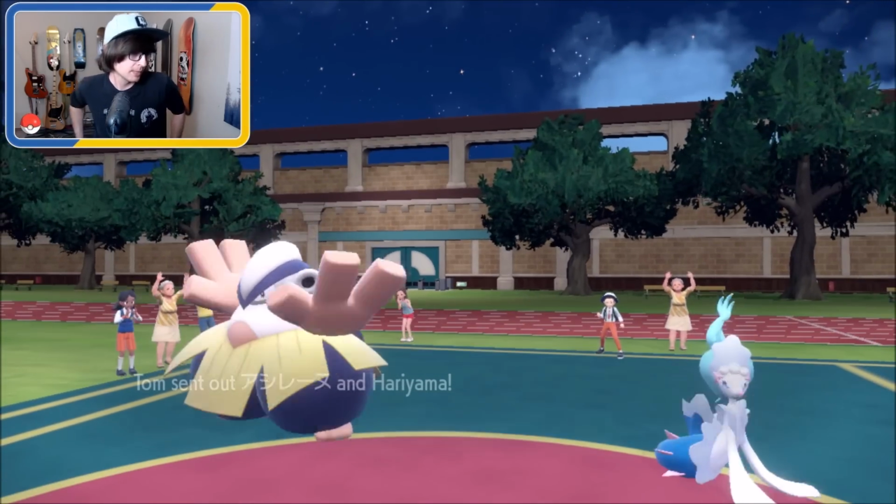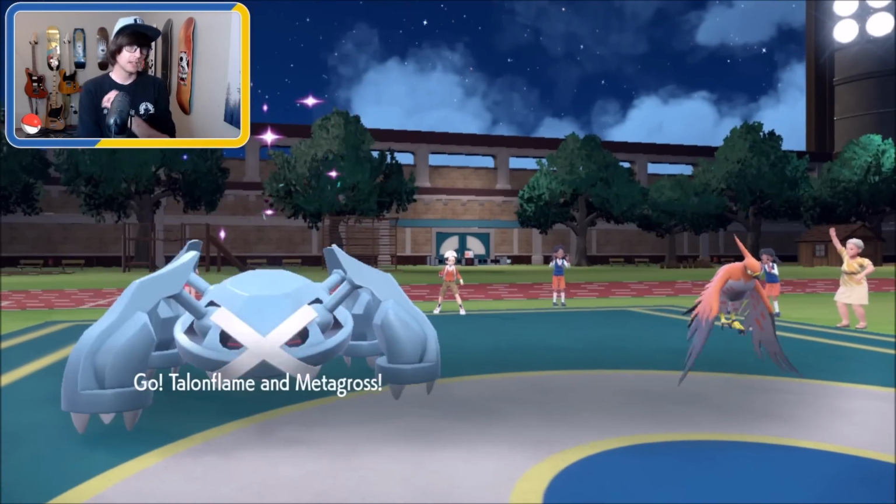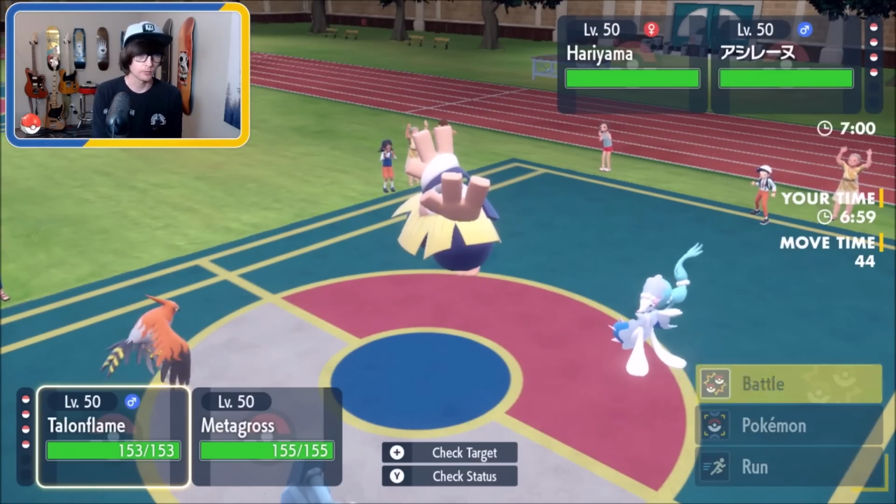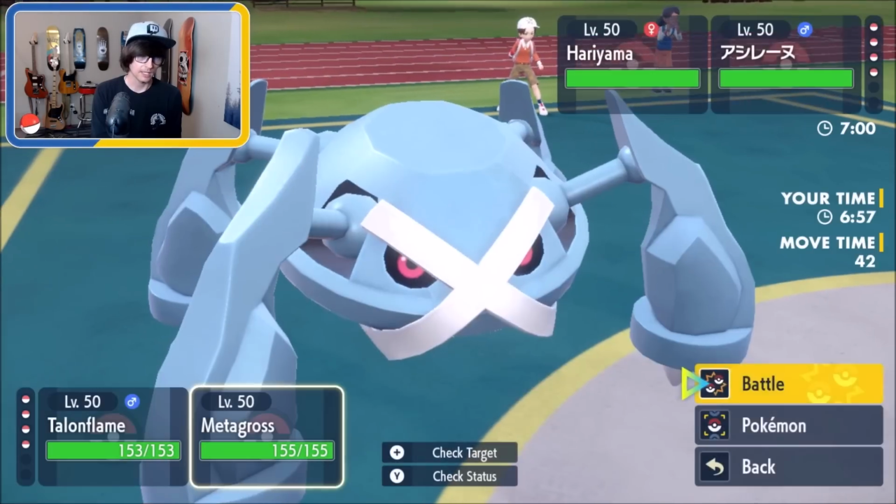Let's see. Hariyama on the lead, so we can just Upper Hand this Hariyama and just KO the hat or the freaking Prim, right? No Fake Out.